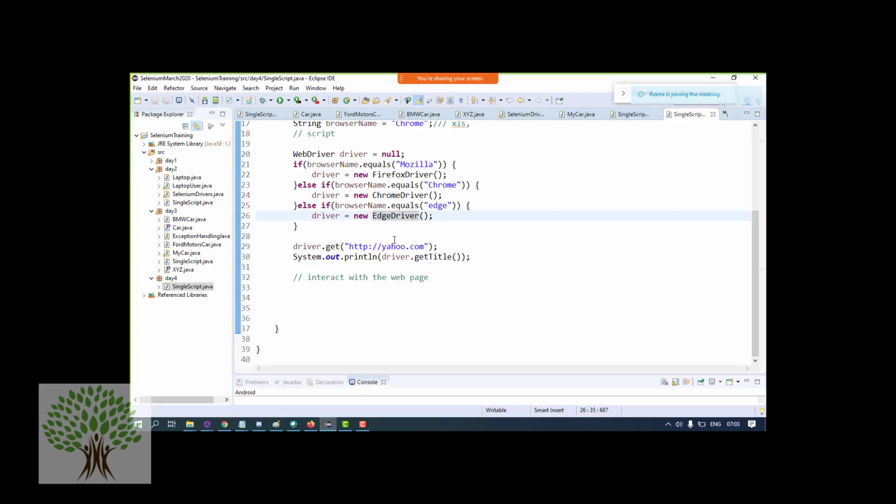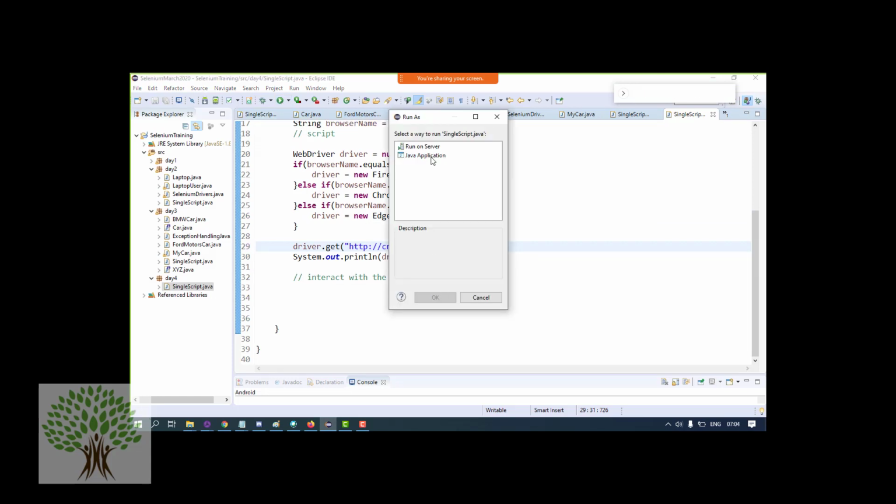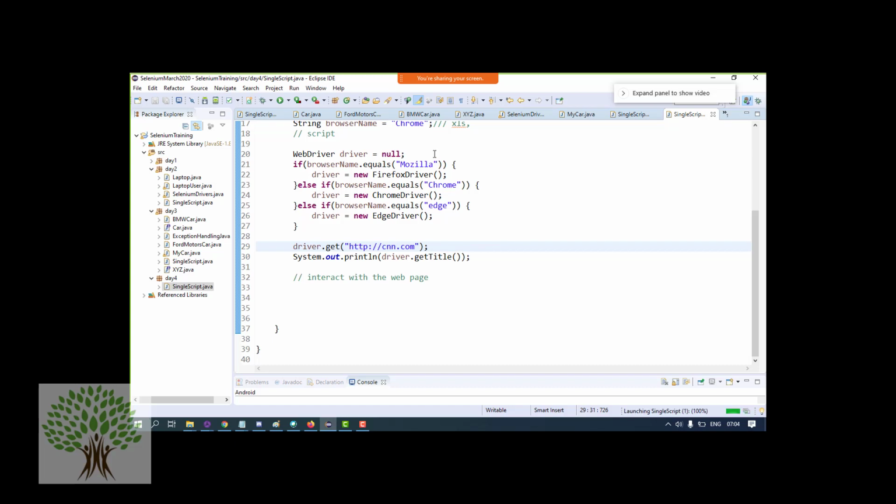So if I am writing this script, I'll run this script, run as Java application. Hold on.